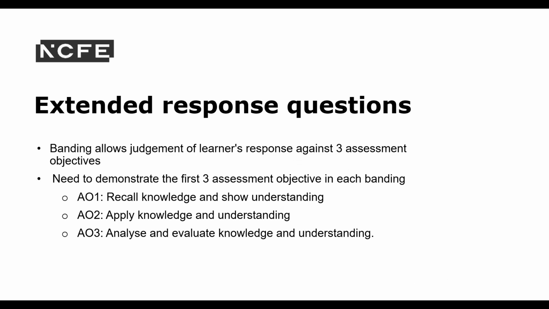For the extended response questions, the marking is laid out in bandings or levels. In each banding, the learners need to demonstrate all 3 of the assessment objectives to be successful. So, Band 1 needs assessment objective 1, 2 and 3, which is shown, and Band 2 needs assessment objective 1, 2 and 3 as well, but with more detail. And Band 3 is the highest level, so the assessment objectives must be strongly demonstrated.